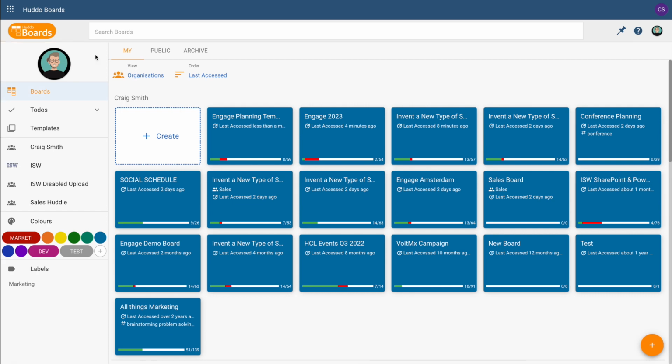Next, let's go to, I'm already using this feature, number 2. In dashboards, we have a new filter for view. So before it was just recent, colors, labels, groups. Now we have organization. So organizations are essentially displayed here. These are instances of Huddo boards that I either have created or am included in.